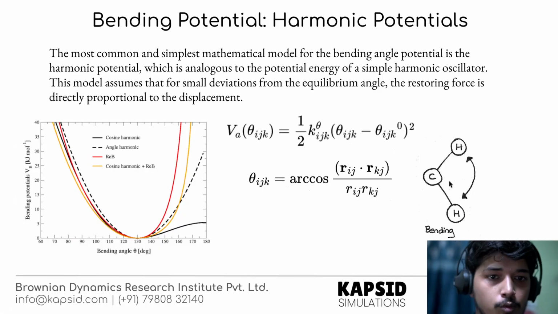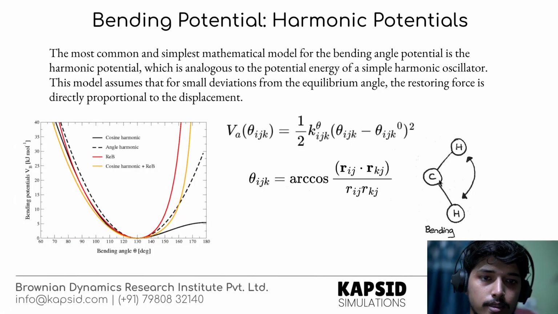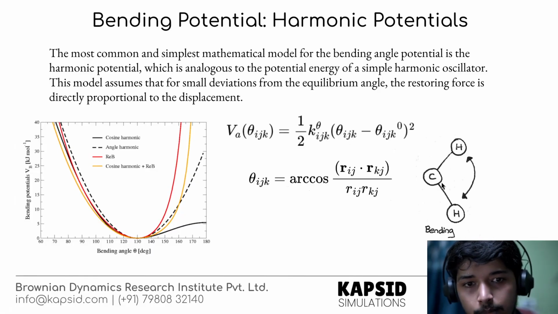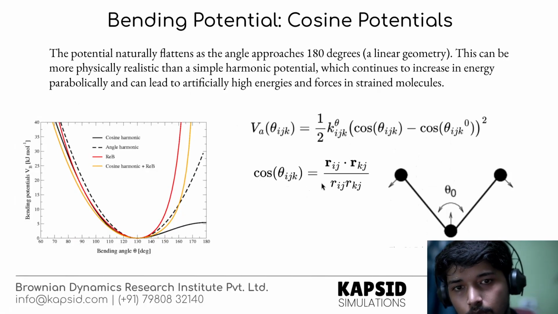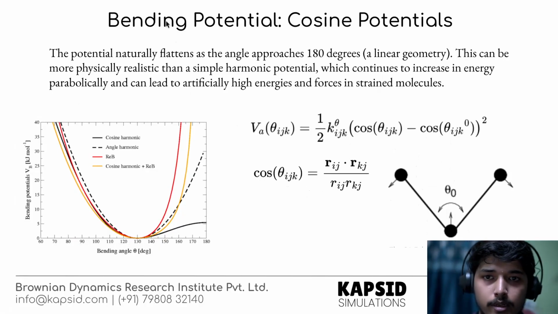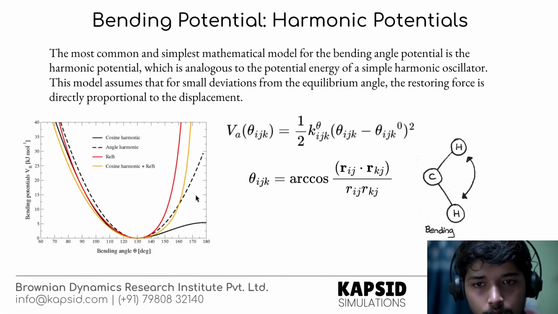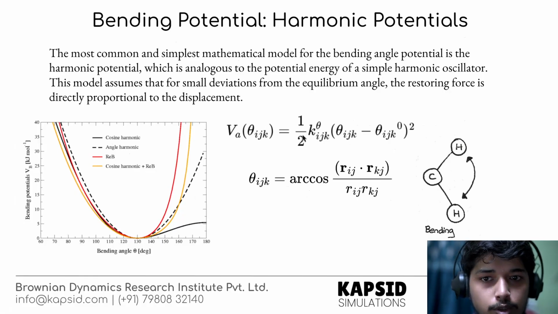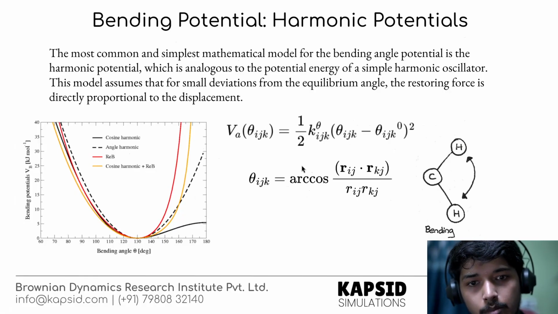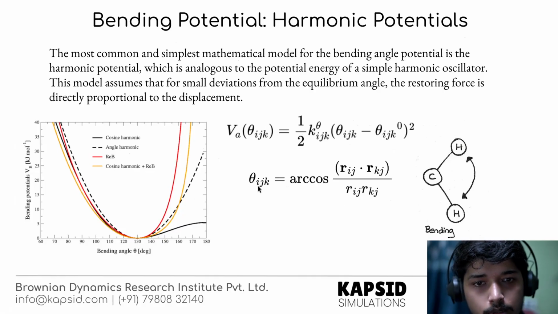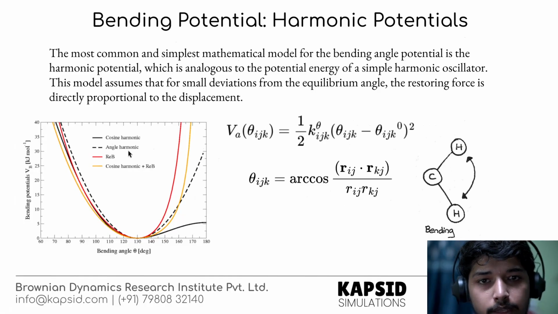Because this direction will denote what kind of angles you take, if you take the angles in negative or right. There are other conventions that matter to it, so just keep that in mind when you're doing this dot product. Okay, now coming to the other part, as I've mentioned, the harmonic potential is not defined at 180 because this theta becomes not defined. So that's the problem with the basic harmonic potential.